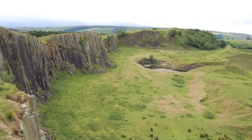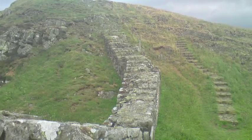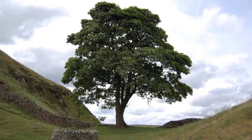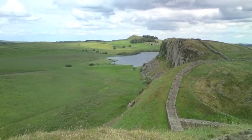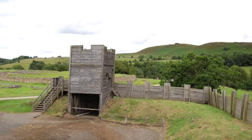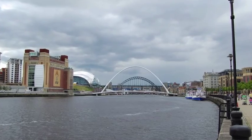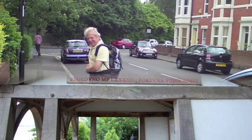Britain's greatest Roman monument, 2,000 years in the making, staggering in its planning, masterful in its execution, awe-inspiring in its scale. There can only be one historic monument in Britain that truly lives up to all this, dare we say, hype. And that's Hadrian's Wall, our Roman frontier. And over the next 6 days, my father and I will be adventuring along the Hadrian's Wall path from Newcastle-Upon-Tyne to Bowness on Solway.